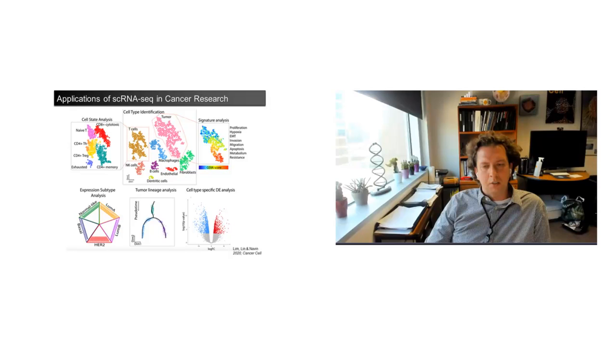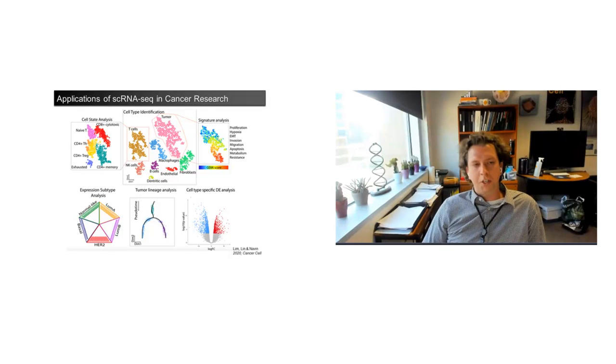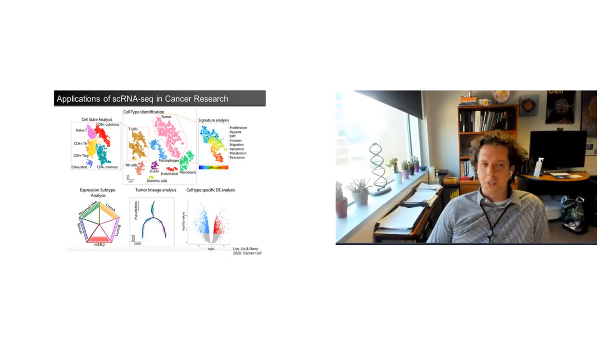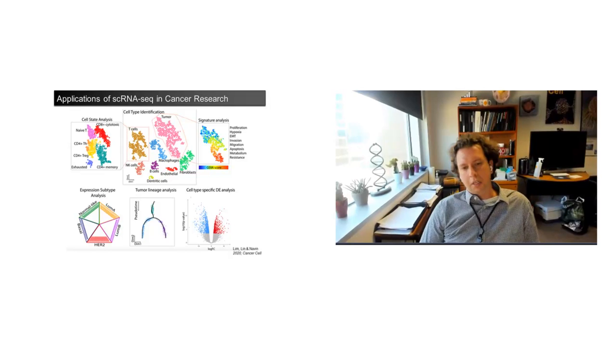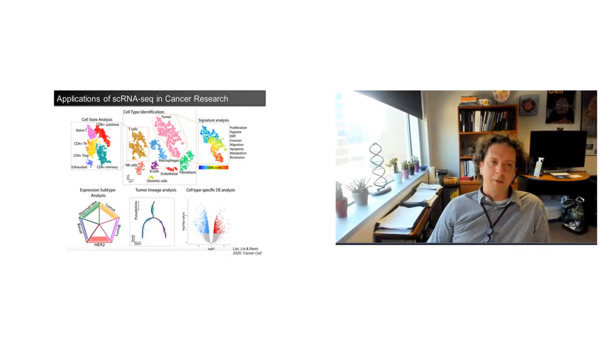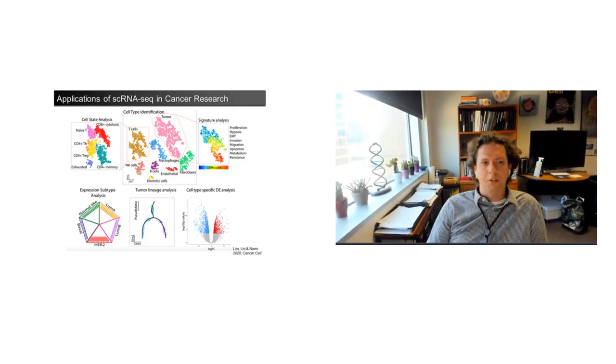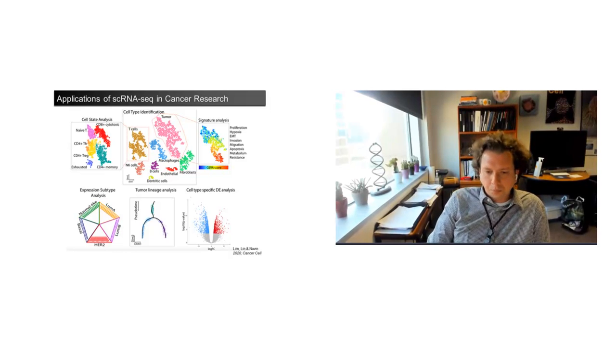The tumor cells, you can also grab those cells in this cluster and cluster the data to identify differences in various phenotypes like proliferation or EMT or hypoxia. You can also use this data to really understand what cancer subtypes mean. Is there one dominant subtype in all the cells, or do you see mixtures of different cell types in individual patients? In some cancers, you can also reconstruct lineages of development. And you can also do cell type specific differential expression analysis, which is important because that allows you to compare just one cell type before and after therapy.